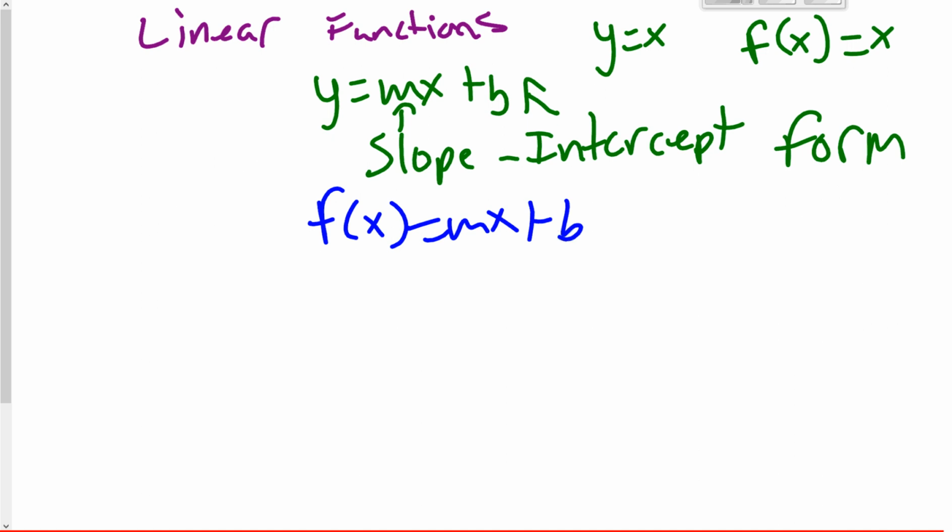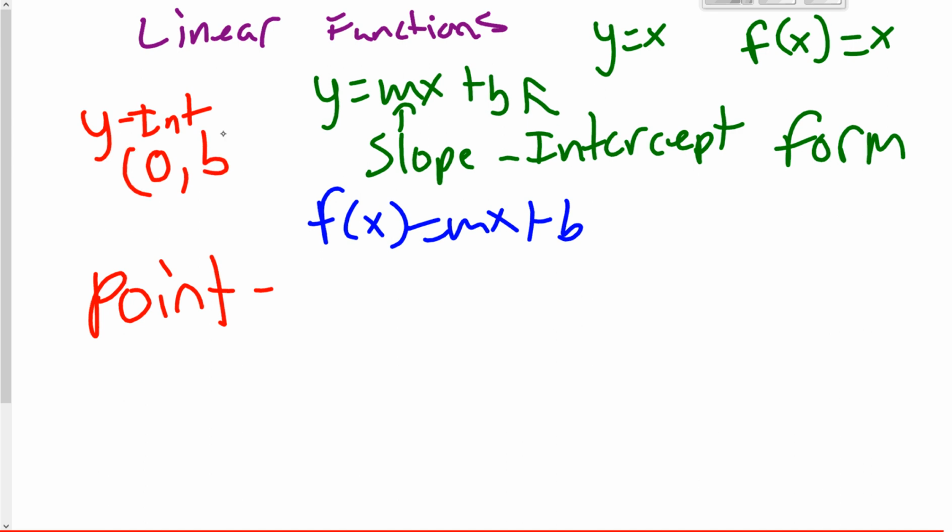Then we have another one, which is point slope form. So if you think about it, what you were given for slope intercept form, we were given a slope and an intercept. An intercept is the point, right? An intercept is it's a y-intercept. So it's a y-intercept, so that's 0, comma b. So that's how you would graph that point, right? So the intercept is a point. It's called the y-intercept, and it's 0, always 0 for your x and b. So I could literally plug in 0 for x. So I could plug in 0 right here and multiply by m, which I get 0, and then add my b. So whatever that b term is, I could graph at 0, b.